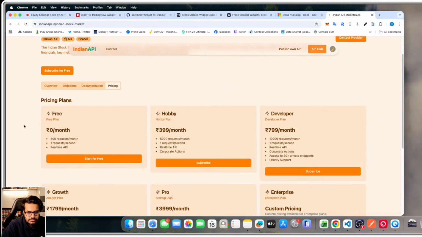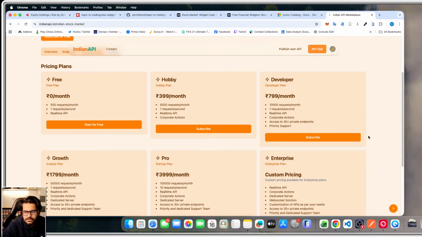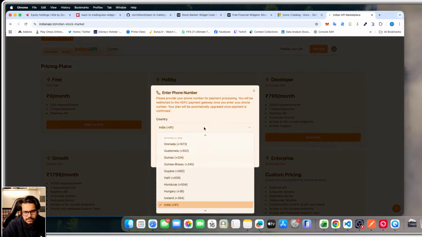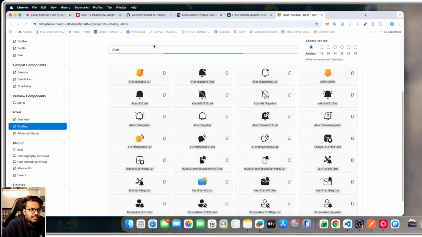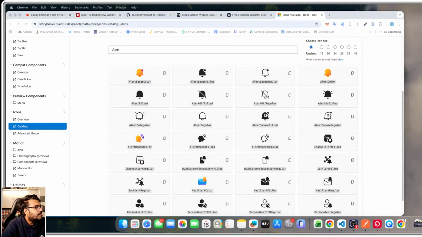Pricing, $7.99 per month. That gives us 30 plus private endpoints. Just subscribe to this. Okay, I will hide this thing because I don't want this to be shown.